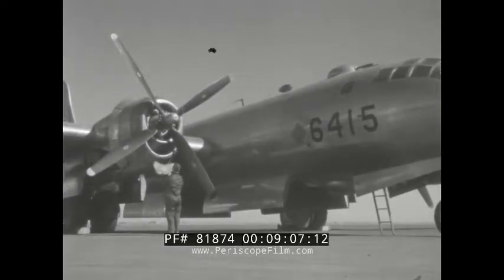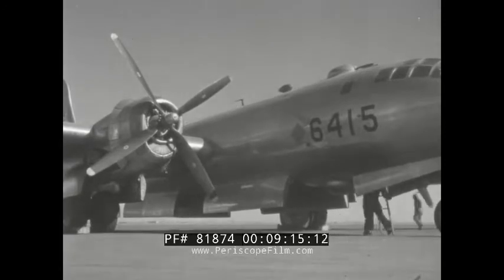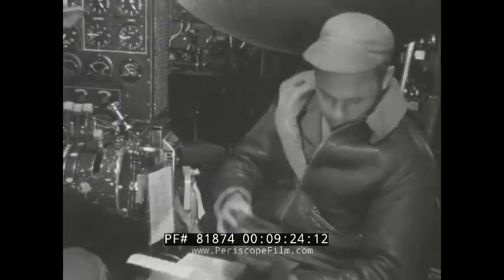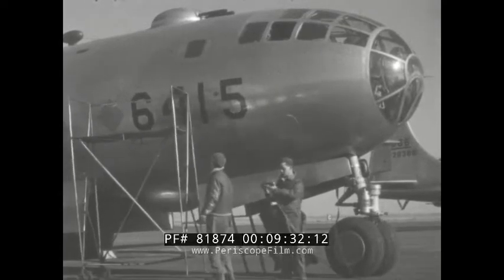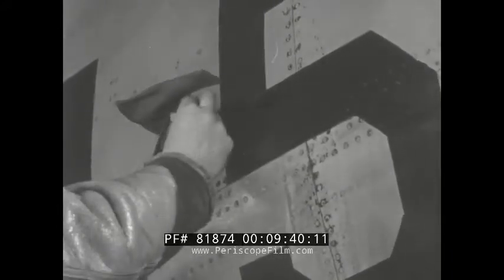Next to go on are wheel covers. Gasoline and oil drippings are pretty tough on rubber. Those breathers on the 29's engines could turn into trash collectors in a good windstorm — parking equipment includes pads to cover the openings. Set them so the red streamers fly free. Most of the gadgets are installed now except, of course, the pitot covers — they're usually carried in the forward compartment. As air intakes, the pitots are delicate instruments and must be protected whenever the plane is on the ground. Don't give moisture and dust a chance to do their dirty work. The red streamer should fly free — make sure the cover is on tight.